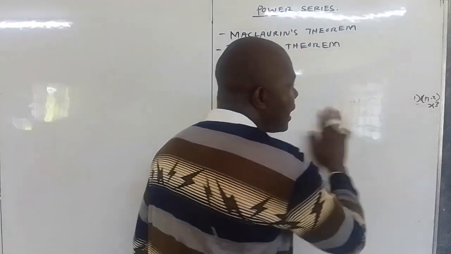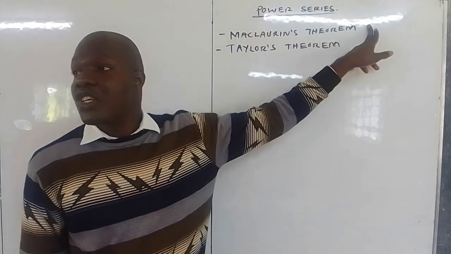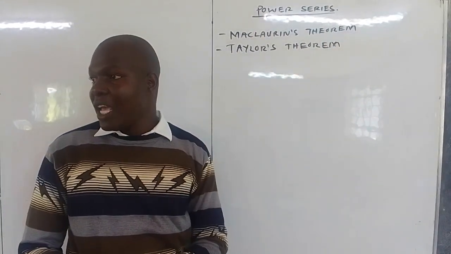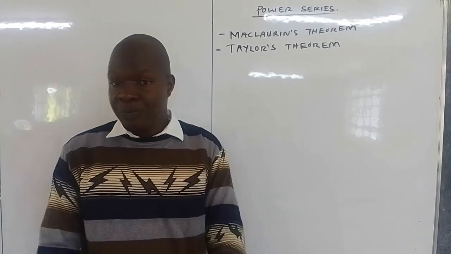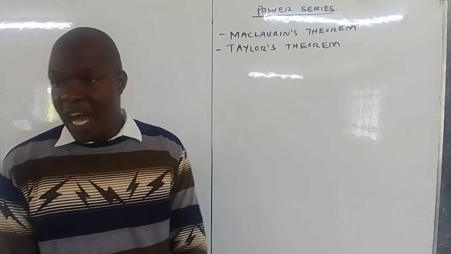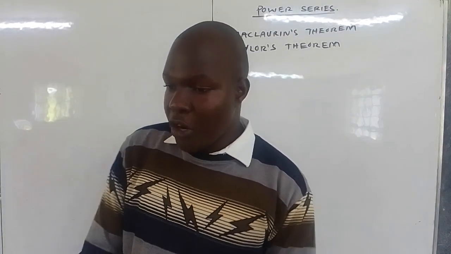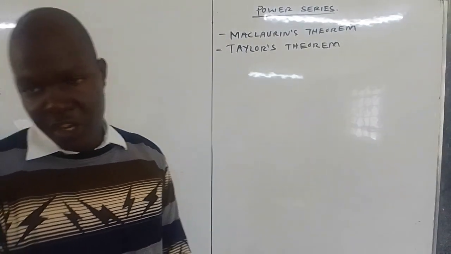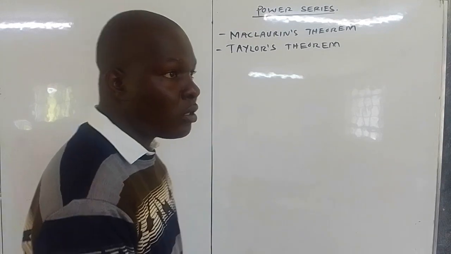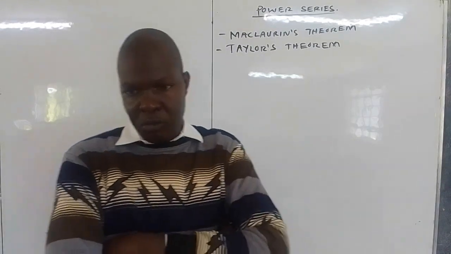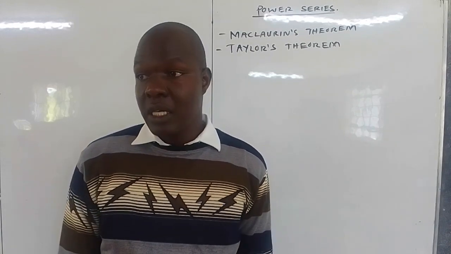So we want to see the power series which is going to give us the Maclaurin series and the Taylor series, our main interest in this topic. Are you seeing that? So you start by saying a polynomial function is the power series. I want to explain what that means.